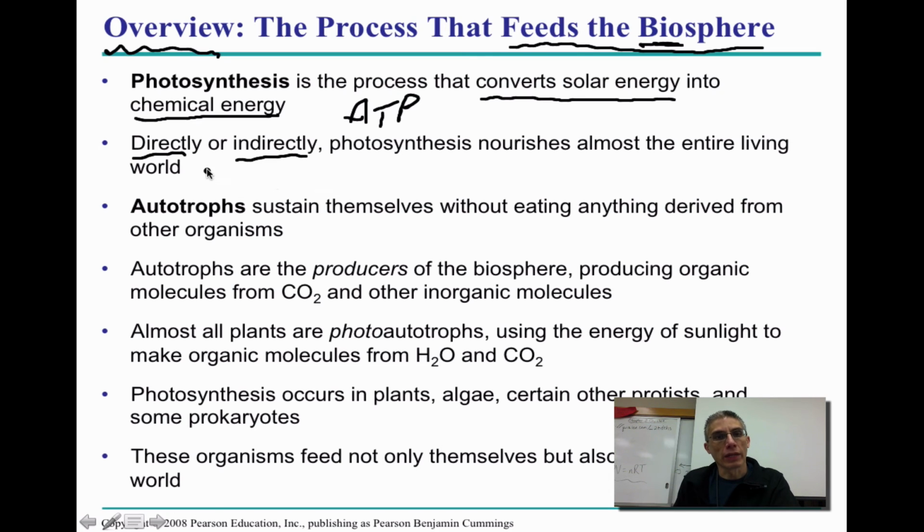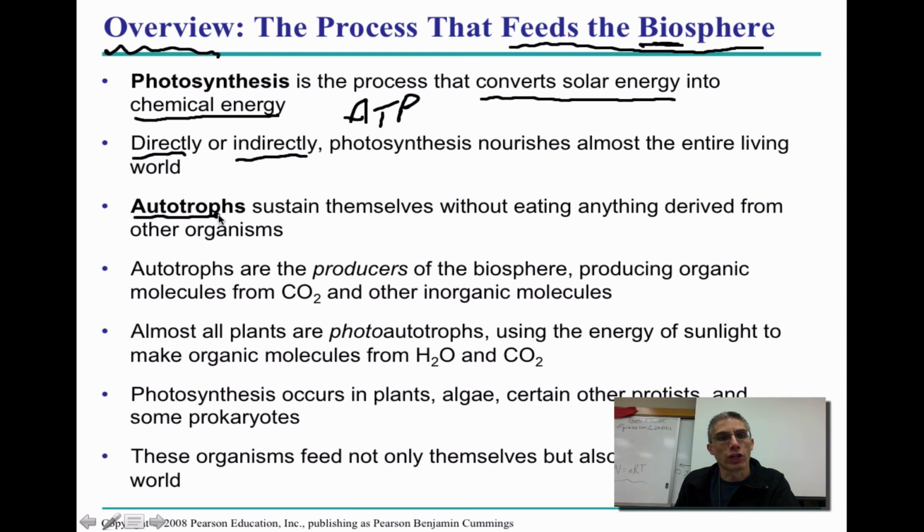So if you are a plant, you are directly using the process of photosynthesis to create the glucose that you're going to use as food. If you are using photosynthesis indirectly, well, of course, that would mean that you're an animal and you are having to eat the plants or eat the animals that actually eat plants to be able to get the benefits of photosynthesis. So back in Honors Bio, we had talked about two different groups of organisms on this planet.